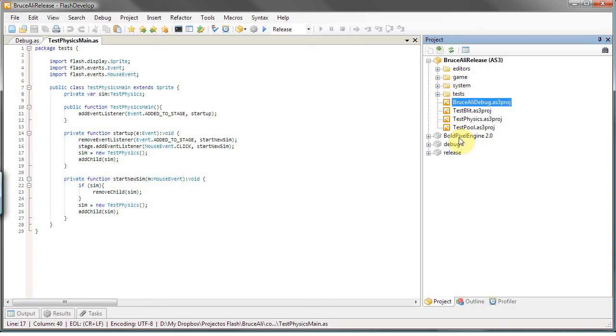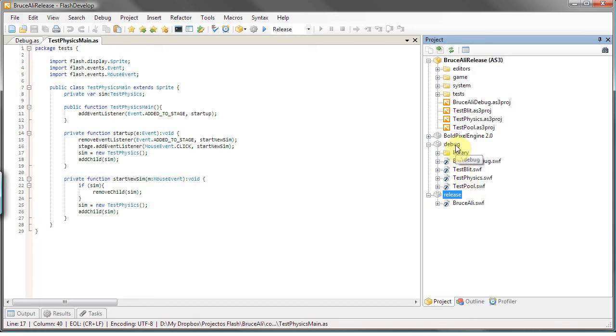There are good and bad things about doing it this way. But since I'm developing Bolt Pixel Engine version 2 at the same time I'm developing Bruce Ali, I prefer to have this in another location. This is the debug folder that you saw earlier and the release folder that you saw earlier.